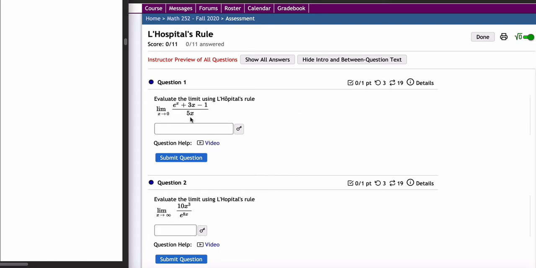In this first problem, I think you'll see they provide you with an indeterminate form. You use L'Hopital's rule once, and I think you'll see that provides you with a form that is no longer indeterminate, so it's a limit you can evaluate. Evaluate it, get that answer, put it here. That's different than question 2.